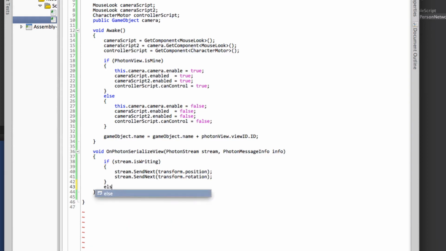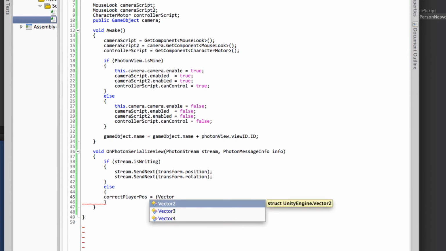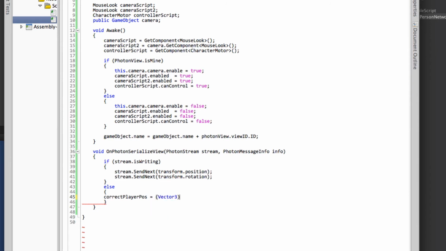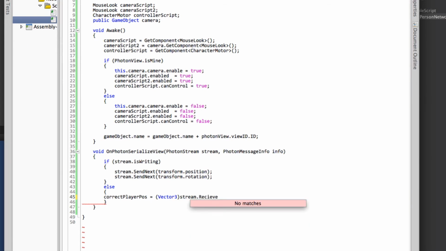So else we want to correct player position, vector 3 stream dot receive next. Alright. And whoa, MonoDevelop's being weird today.